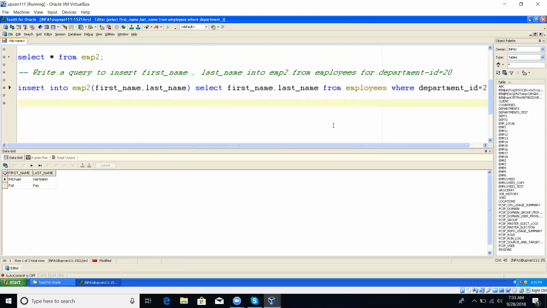We have to specify the column names as well when we are inserting into a table, especially if we are inserting a limited number of columns. So what would happen? What is the safer side? What should we do always? We should always mention the names of the columns. We should always be safe because in standard data warehouse practices, we'll not be inserting just one record or just two records. We'll be inserting thousands of records. So for being on the safer side, we should mention all the column names.